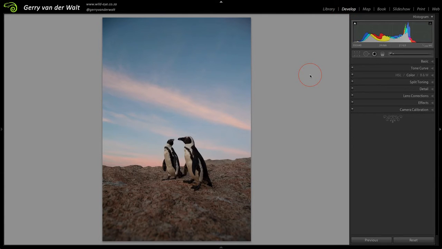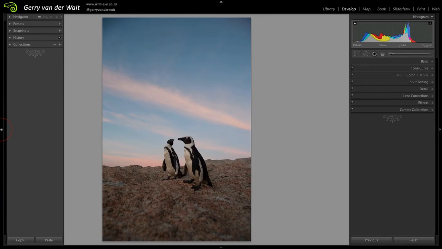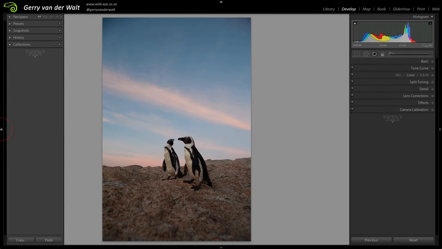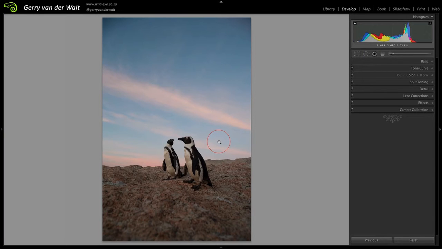Now that takes us over into my Develop module. You'll notice on the screen I've hidden the tab on the left hand side here. I can hover my mouse over this triangle to bring it back, but I prefer to hide it out the way. I don't use it all that often. I would rather spend time working on the image and have a bigger area from which I can view that image. Now if I scroll over to the side here, these are all my different panels within the Develop module. Click on the Basic triangle, it'll open that up.